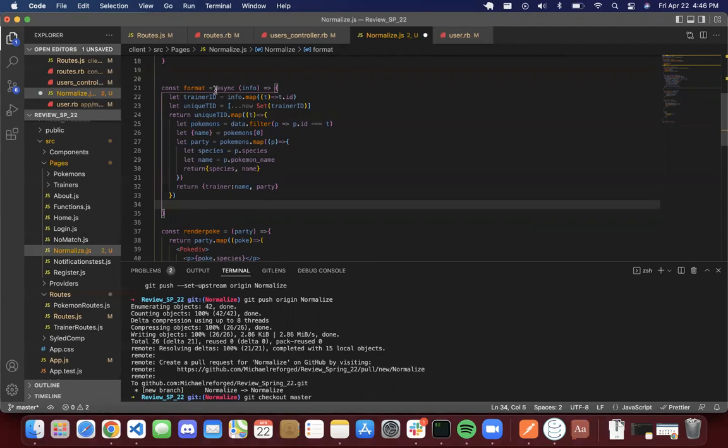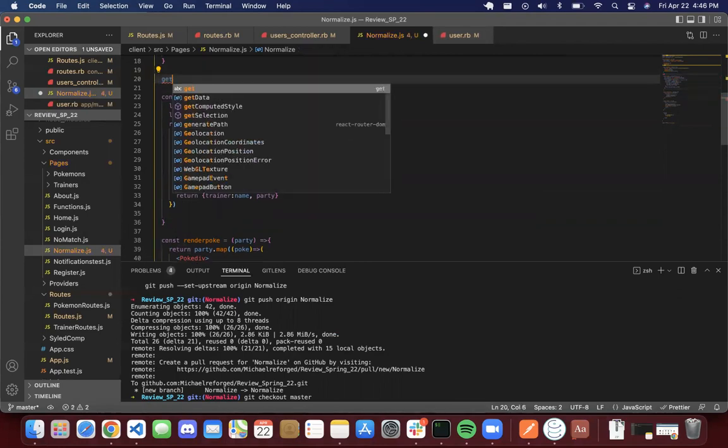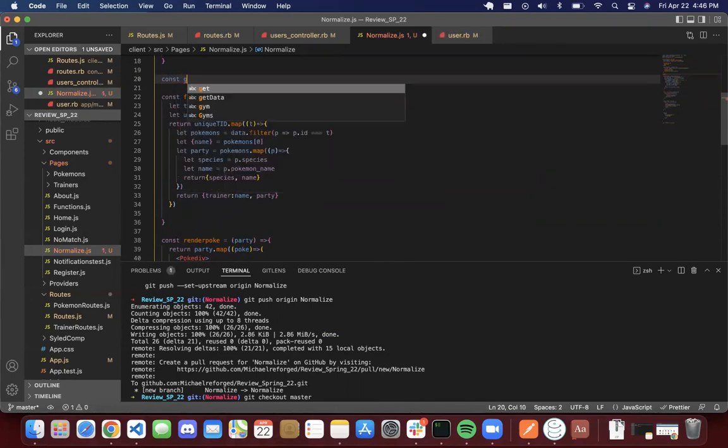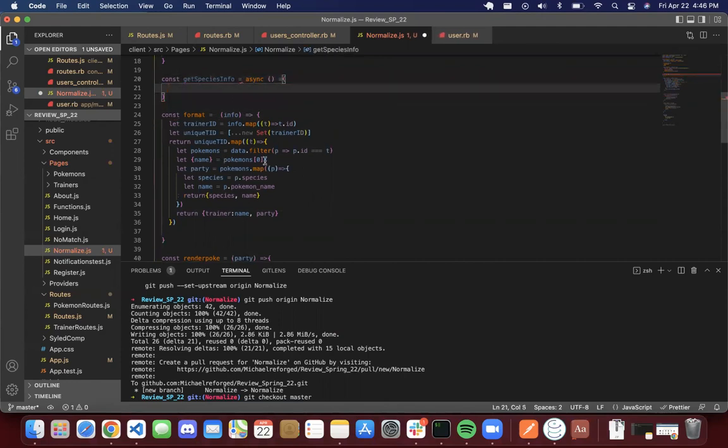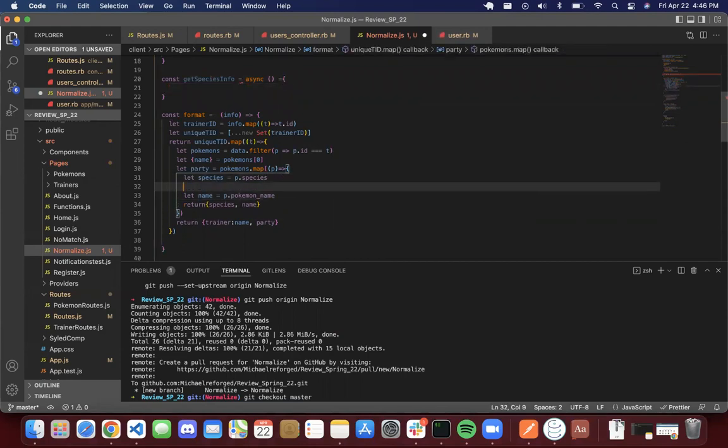Okay, so this is gonna go get species information. Comments. It's equal to, this is gonna be the async function. Get rid of that there, because that won't yell at me over here for something that I'm gonna call below it. So then this is gonna be like, let blob. I'm gonna call it blob for now.